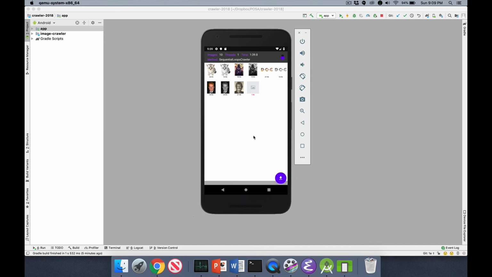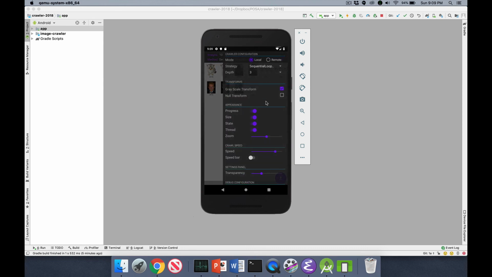And that just gives you a sense of how to run the application. As I mentioned before, shortly we will have a one-button test that'll do all this for you, but this is just a way to know how you can set the options through the little ladybug icon and change some of the parameters here as you see fit.